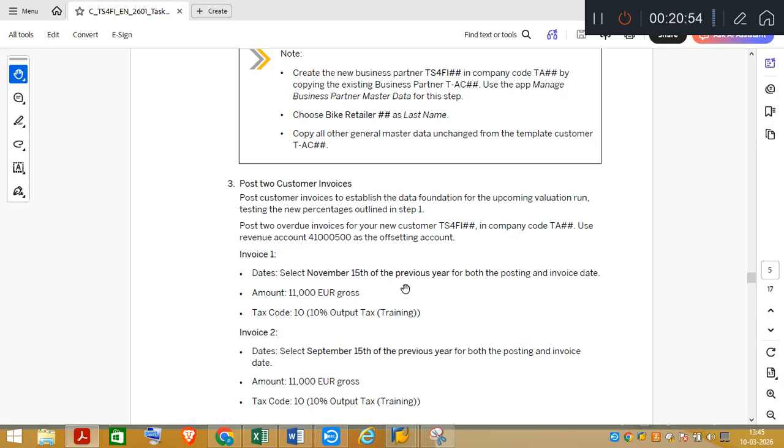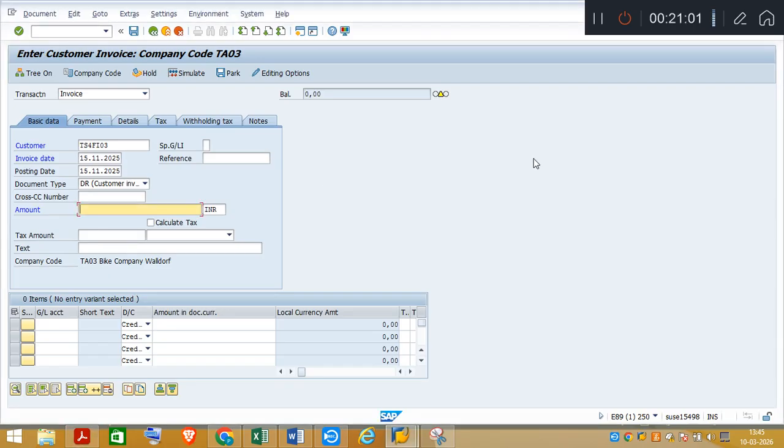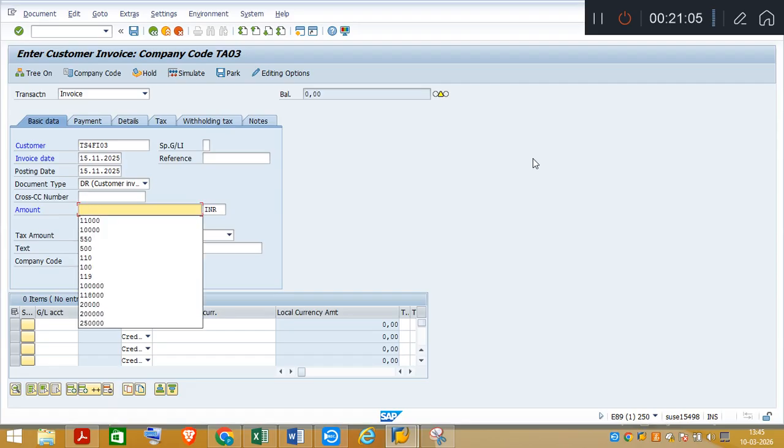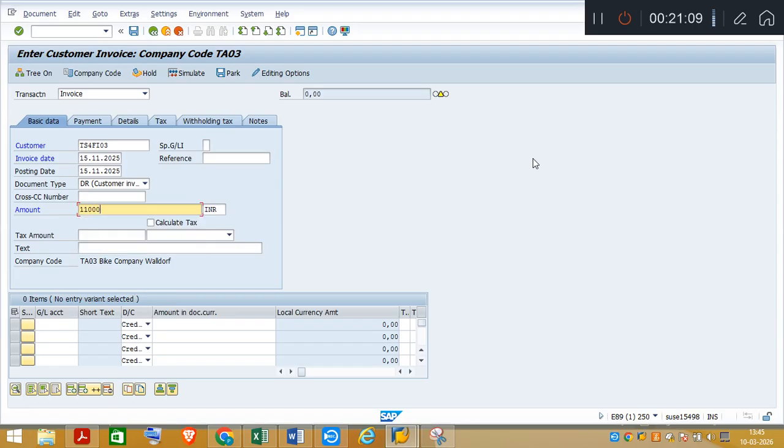Okay, now let's go. We'll take 11,000 INR. Okay, 11,000 INR. Click on calculate tax.